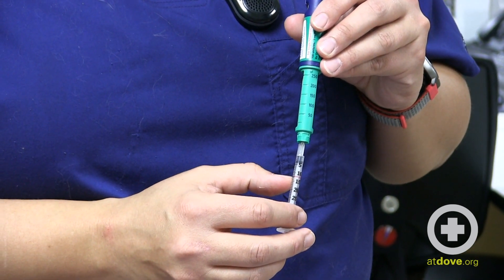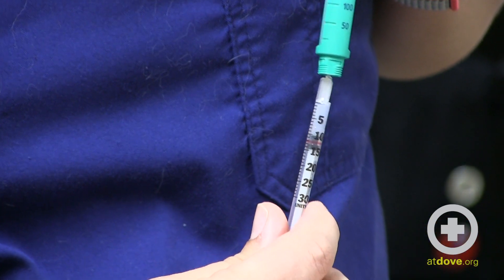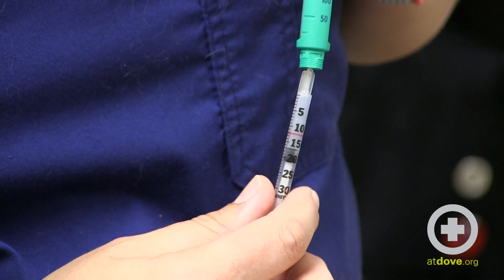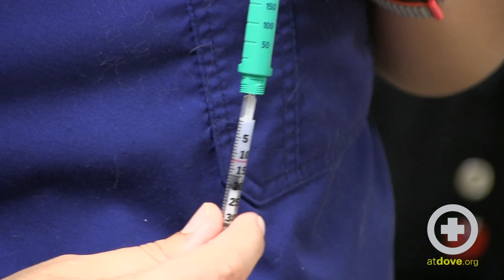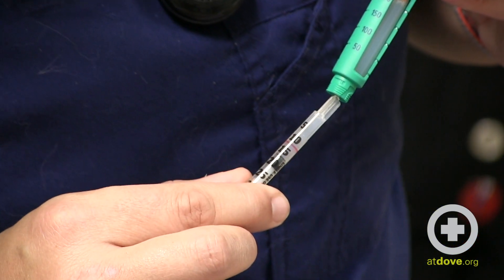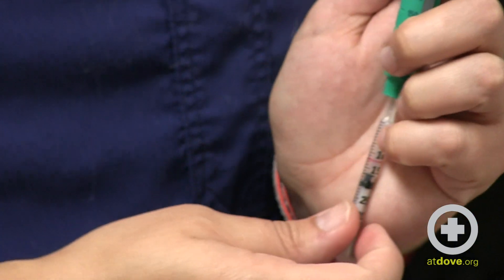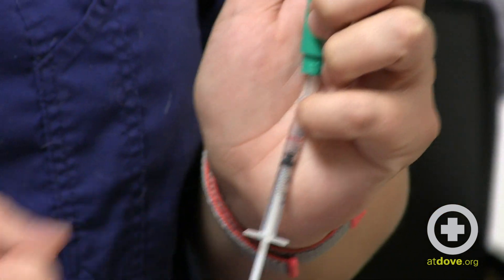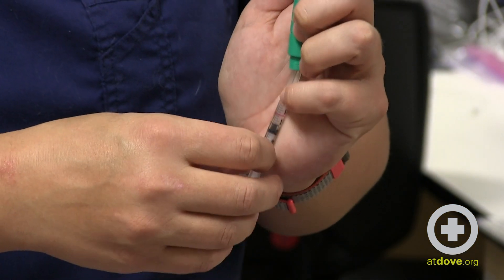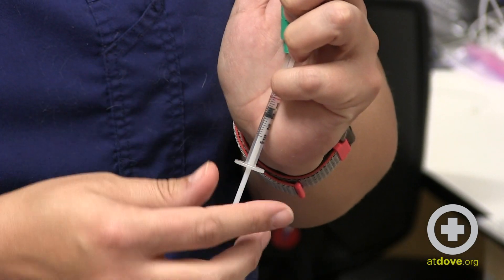Just for visual demonstration I have a red line on this syringe. I'm going to pull back the plunger — I'm actually going to pull back more than my dose. You can see my red line is at 12 units but I have it pulled to 17, so I got a little bit extra. It will take a little bit of practice, but what I want to do next is hold this in one hand and use my other hand to flick the syringe gently, which gets any air bubbles up to the top.